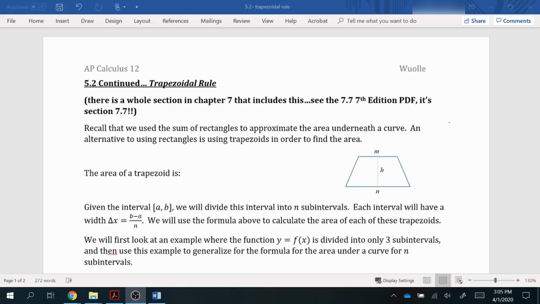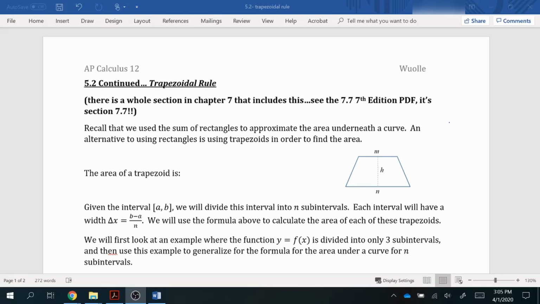So if we try and find the area under a curve using trapezoids, we get a bit better of an estimation than if we use the same number of rectangles. So for example, if we use our Riemann sum with, say, 4 rectangles, we will get a less accurate picture of the area compared to if we use 4 trapezoids.